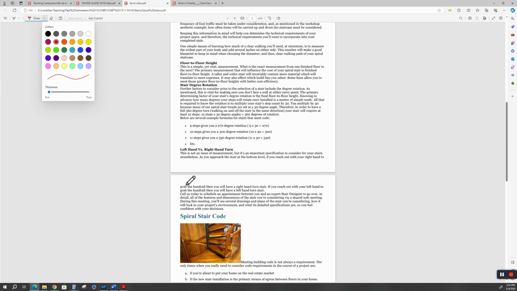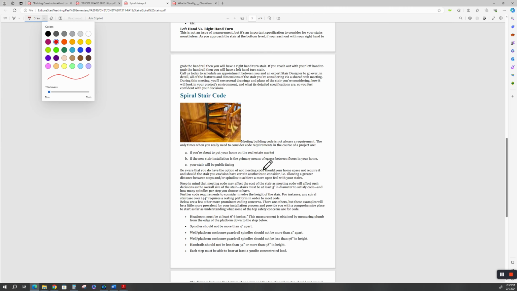So if you are on the ground floor and you step on that first tread and the handrail's on your left, it's a left-hand spiral stair, and it's going to screw upwards clockwise. If you step on that first tread from the bottom and the handrail's on the right, it's a right-hand turn, and it's going to screw up counterclockwise.